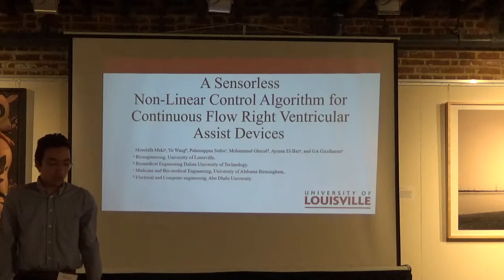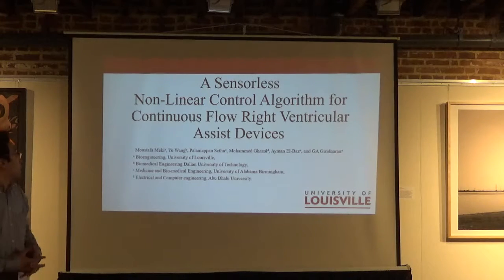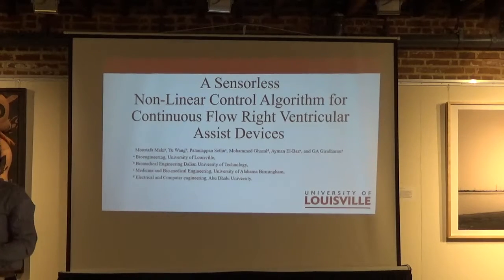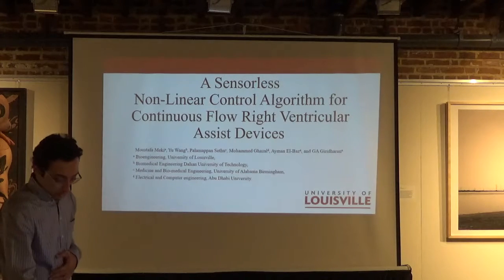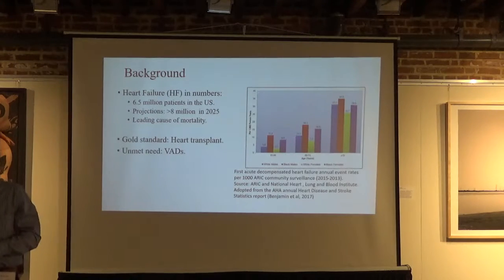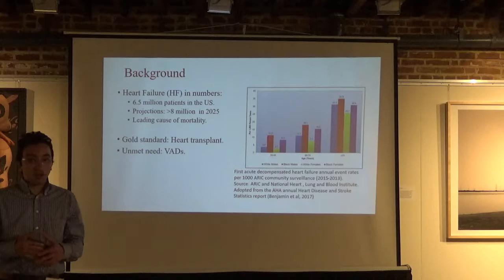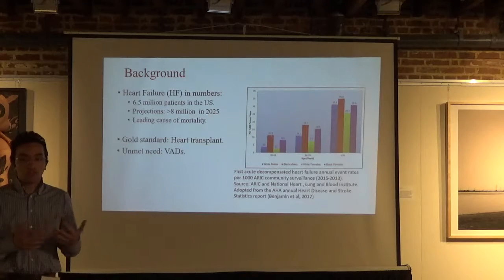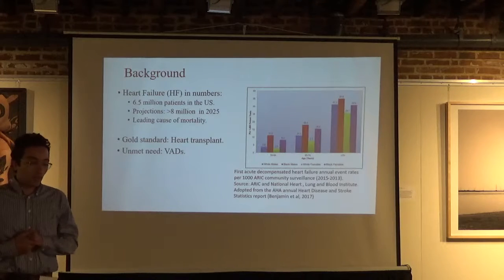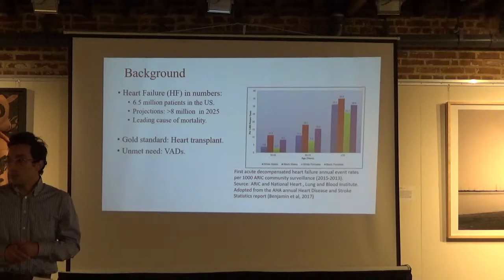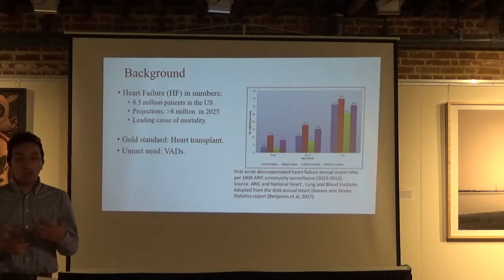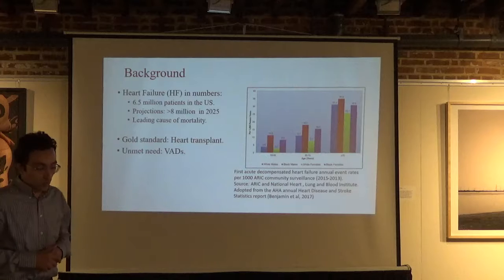Hello everyone, my name is Mustafa Meki, and today I'll be presenting a sensorless nonlinear control algorithm for continuous flow right ventricular assist devices. If we're talking about ventricular assist devices, we must start with heart failure. It's a progressive disease where the heart loses its function or some of its function and ability to pump blood into the vasculature. It's the leading cause of mortality in the United States, with 6.5 million patients currently and a projected 8 million in 2025.